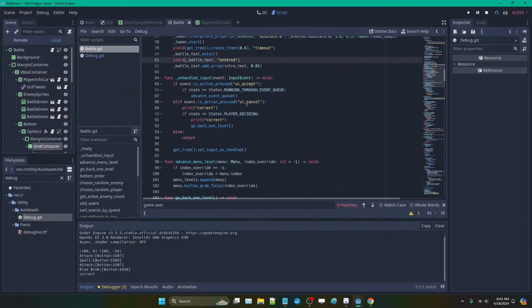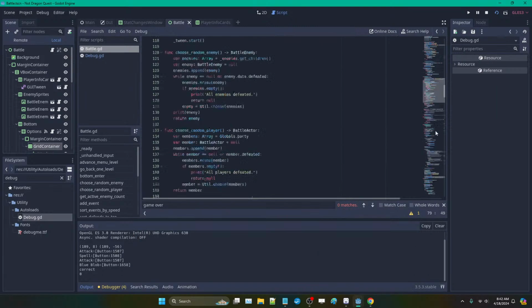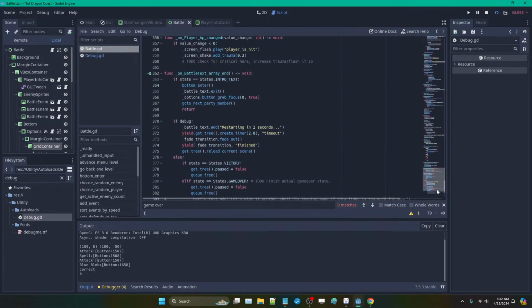So it is, we're not in the right state. We want to print the state. We're on 0, so we're not advancing that. Let's see.